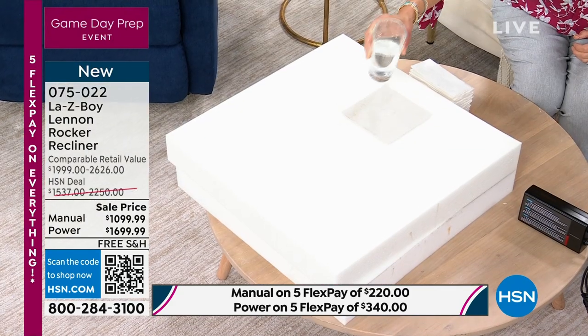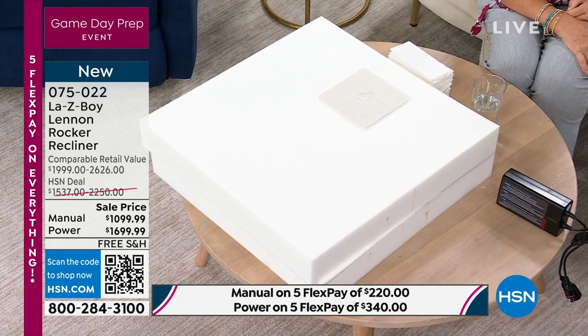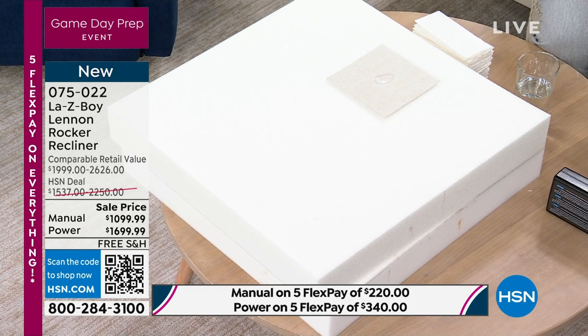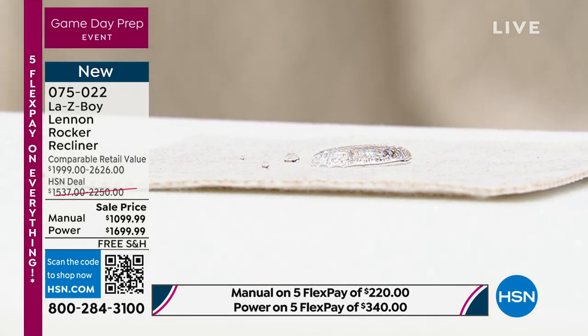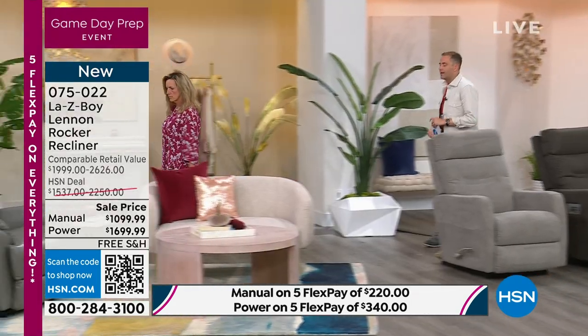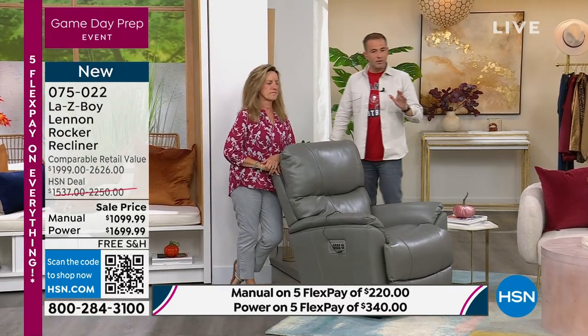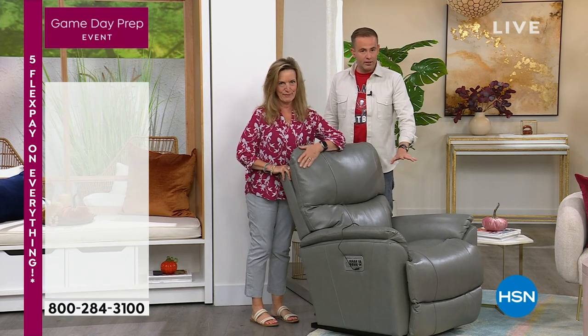I'm going to pour water on my swatch. Can we do two things, Amy? Would you walk with me over to the leather chair? We're going to leave this spill right here and see what happens — because remember, this is fabric that La-Z-Boy says is stain and water repellent. Folks, just before we take a break, I want to make sure this option is available to you. This was the chair we were supposed to be presenting, but there are only a couple of dozen left. It is a leather La-Z-Boy — this was the weekly deal drop.